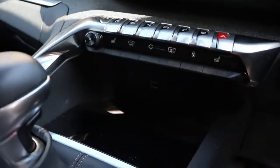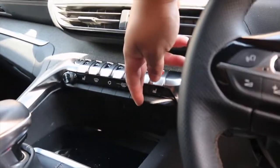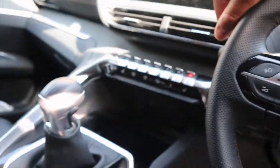In there is a wireless charging pad. And then you've got your quick buttons for your stereo here, which I'll show you more of in a bit of a POV section later on in the video. But it's a lovely car.